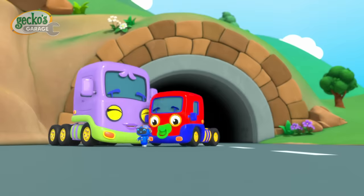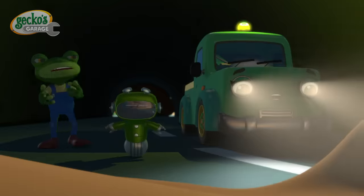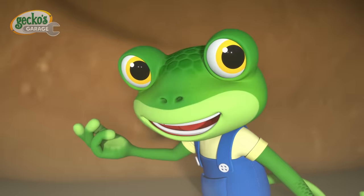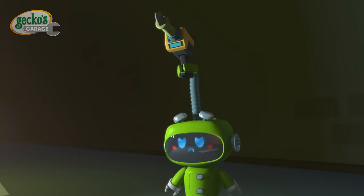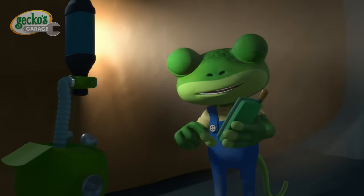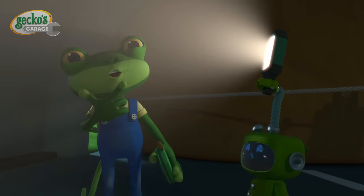Whoa! There's been a cave in! Another cave in! We're trapped inside! Don't worry, I've got my toolkit! We're going to need a bigger toolkit. Not even Tilly's strong enough to move the rock. How are we going to get out?